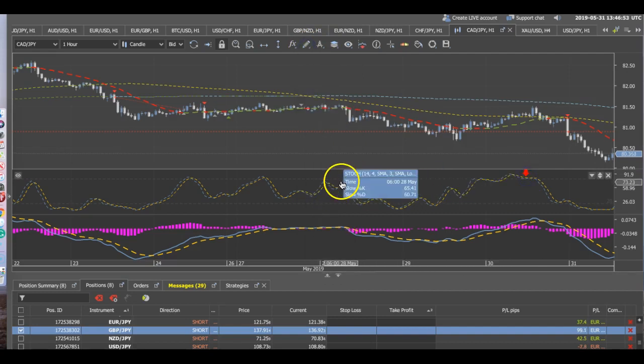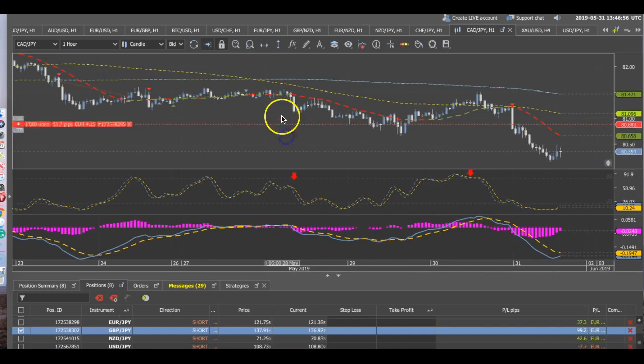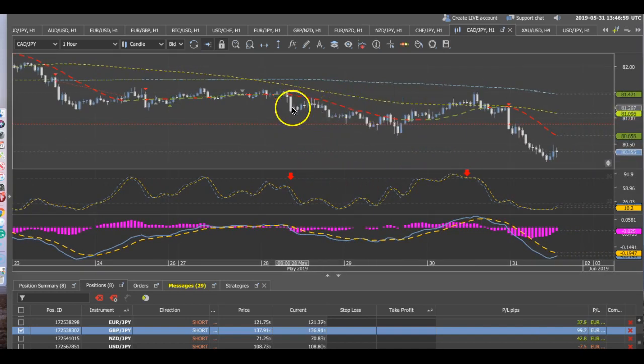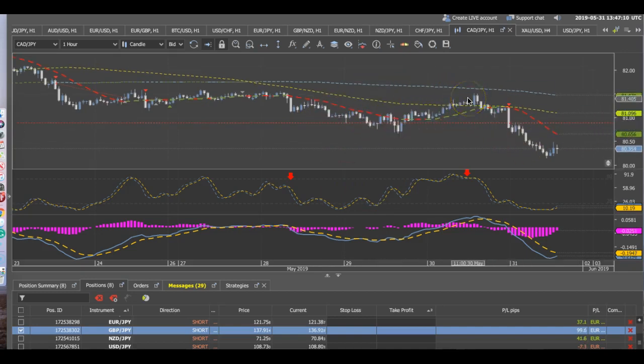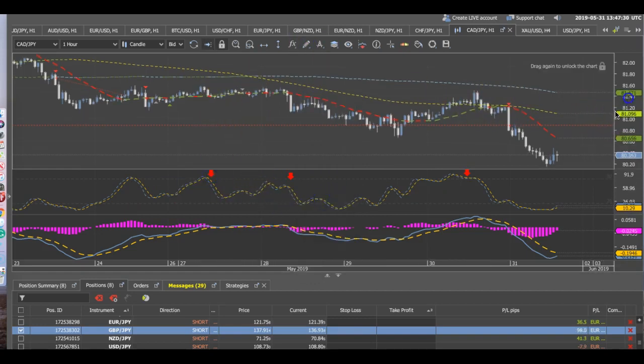Notice that here and here, and then pretty much the market just turned around and headed south. So you don't want to take a trade when stochastics is oversold, because all it's going to do is retrace before it comes back down, and you're going to be sweating it out for a number of hours before it goes in your direction. So it's better to have the patience, wait till stochastics is overbought, because you're trading in the direction of the daily and the 4-hour chart, and also look for a candlestick pattern that will confirm what you're seeing.